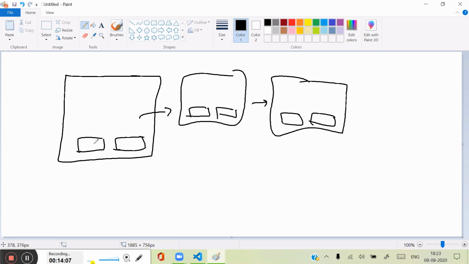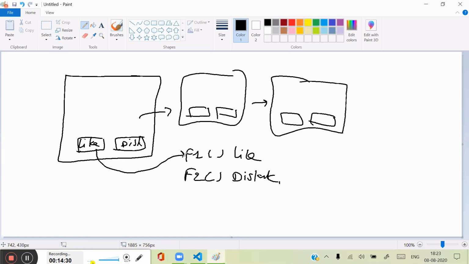Now this is the like button and this is the dislike button, and we have two functions. Function 1 is for like and function 2 is for dislike, right? When the user clicks the like button, function 1 will be called, and for dislike, function 2 will be called. Now this is repeated, meaning all of these use the same function.